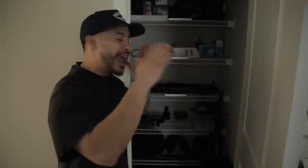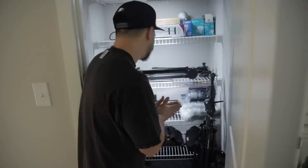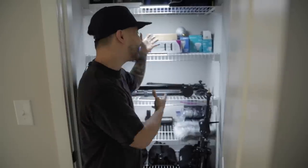Next item up: we got the motion-sensor LED lights. The one thing about closets is they rarely ever come with a light in them, and that's pretty important when you're trying to find something specific. So with the LED lights, all I got to do is show a little motion — bam, I can look on this shelf, bam, I can look on this shelf — and they all turn on with movement. These are very handy, super easy to use, battery-powered, and you can put them in your drawers or closets.